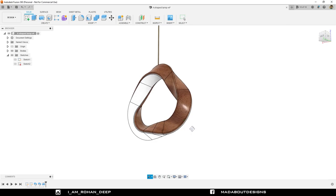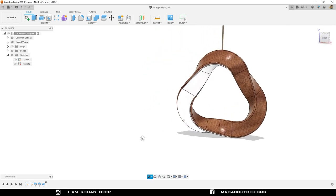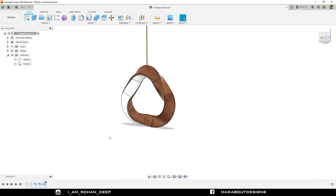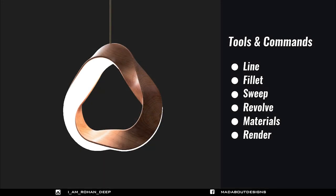In this tutorial, I'm going to be showing you how to design this air-shaped lamp using Autodesk Fusion 360. Here are the tools and commands we are going to use in this tutorial.